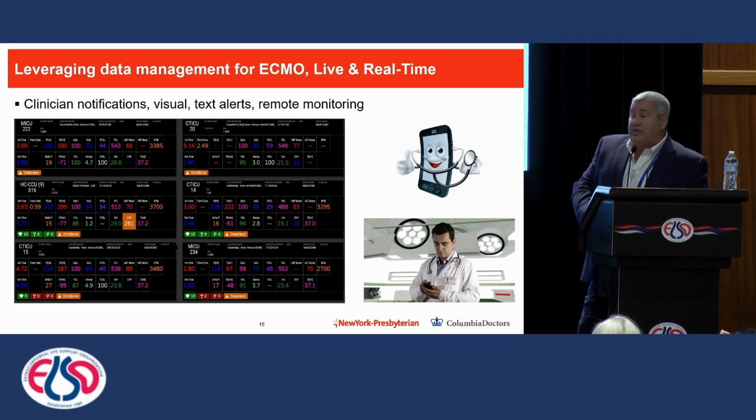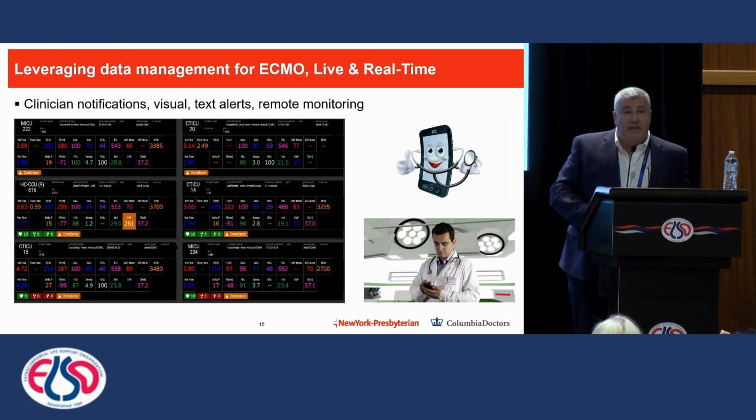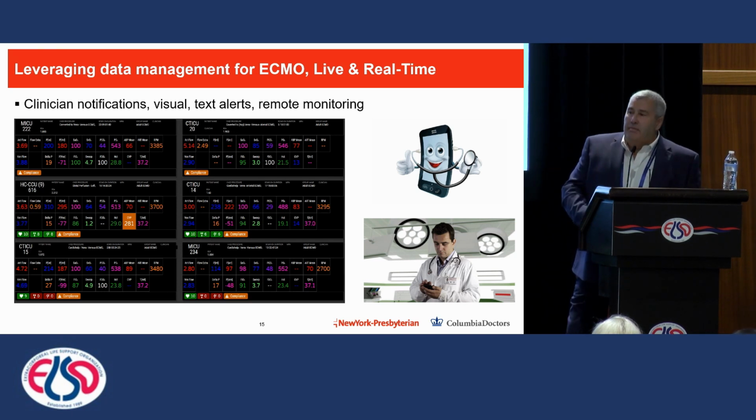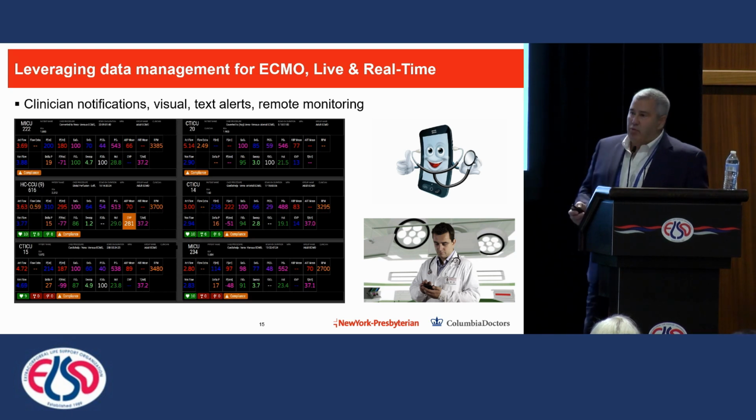Now, we can take this one step further. We can actually have the computer send us texts right to our phones. So the computer sends me a text that says, hey, Jimmy, Mrs. Smith's CVP just went up by 15 millimeters of mercury, her blood pressure dropped by 20 millimeters of mercury, and her heart rate changed by 10%. This is a tamponade physiology. You should probably report to the bedside. And often we can get these alerts before the bedside caregivers even know what's going on. So there are some really cool ways that we use this data live to help us every day.